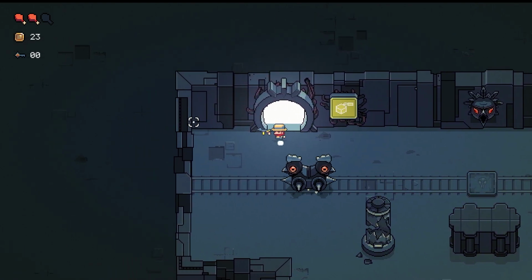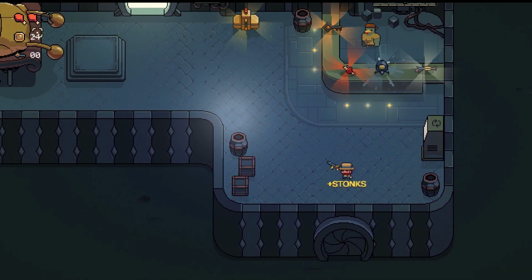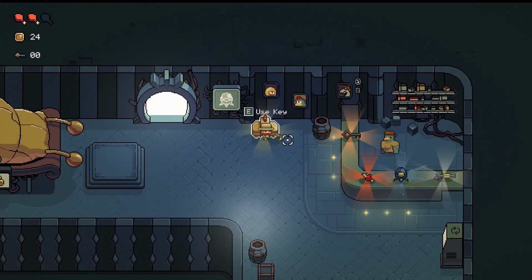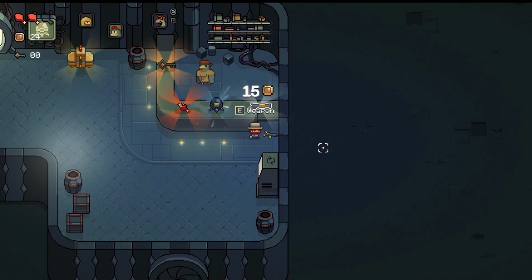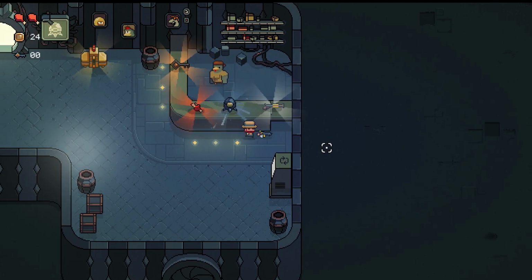Get some shopping done. 23 coins, though. Nice. Did we get a coin? We do for the stonks. I didn't get a key. How did I not get a key? I guess unlucky. Whatever. I'm actually pretty happy with the gun I have. That costs 15. It's probably a good weapon, but I'm happy with the gun we have.